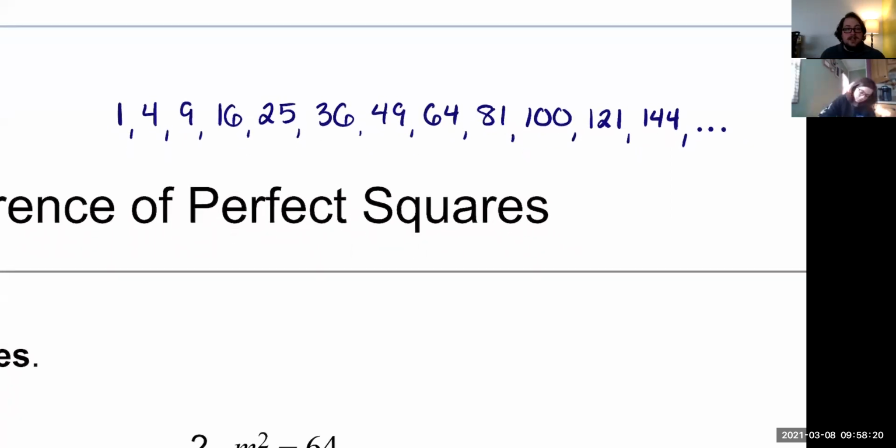And these values simply come from taking a number and squaring it. 1 squared is 1, 2 squared is 4, 3 squared is 9, so on and so forth. Do you ever notice it's counting, like 1, 2, 3, 4, at the bottom numbers? So it's just counting, if you square them? Yes. And that's what I do in my head when I'm listing them out, so I don't accidentally skip one. Technically, there are perfect squares between those. If I took 4.4 and squared it, I would get a decimal, but it would still technically be a perfect square of a decimal. But we don't muddle too much in those waters.